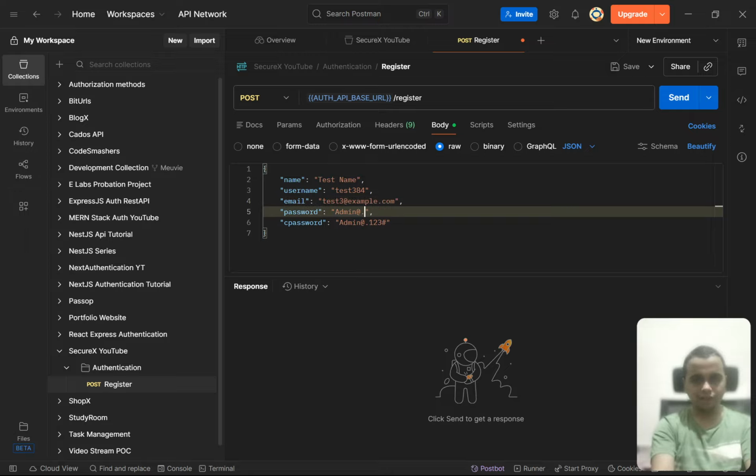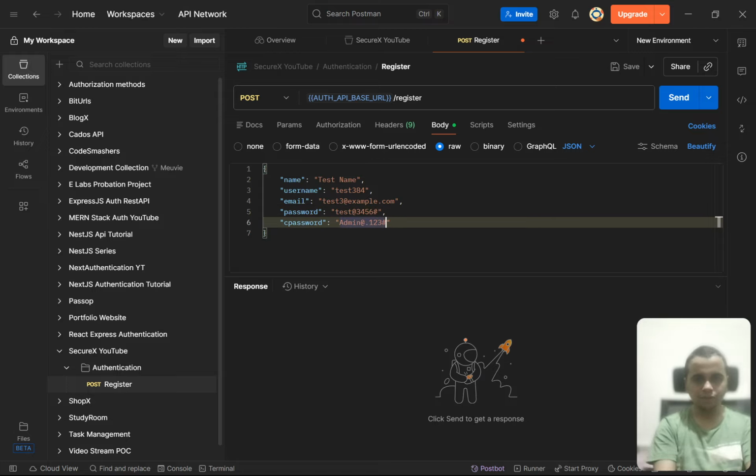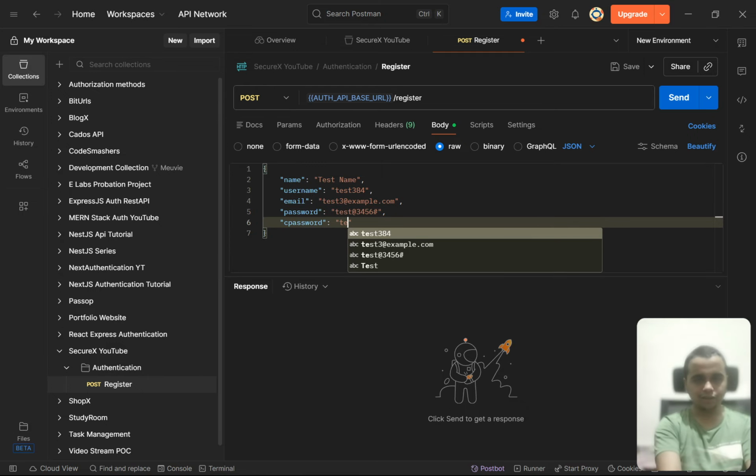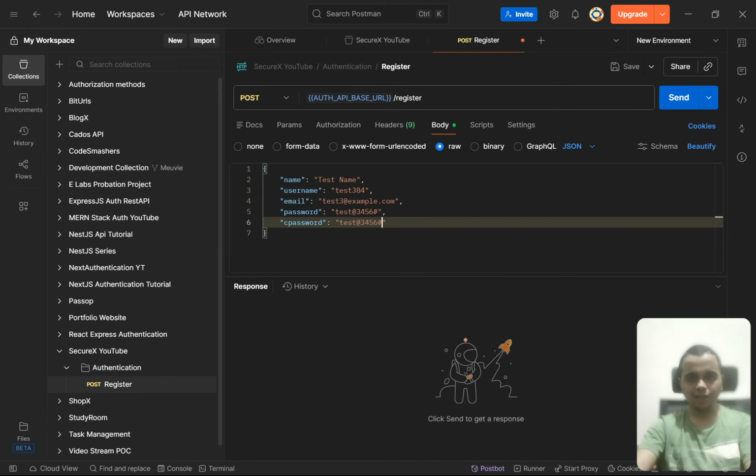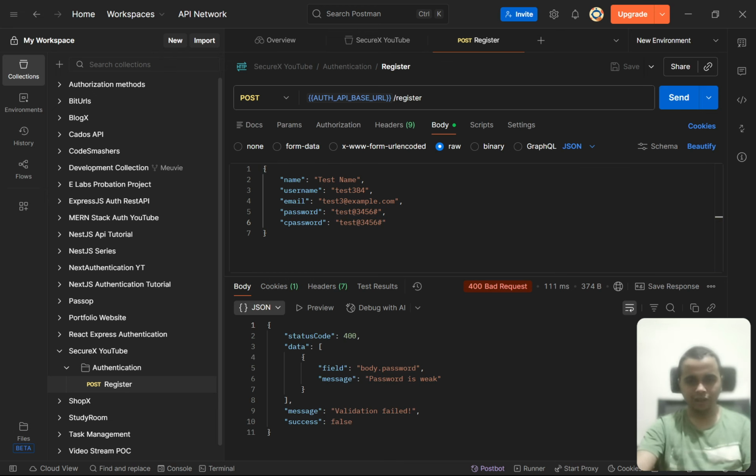Okay, and let me provide test at 3456 hash. Okay, then test at 3456 hash, and save this. As soon as I save this, I'll click on send, and password is weak.